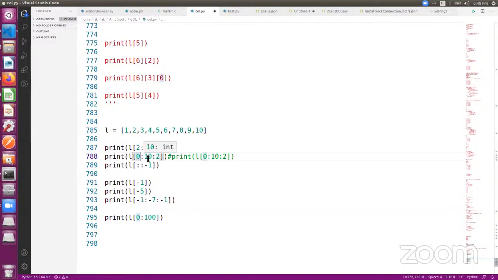If you give the length of the list, it will go till length minus 1. So the end index will be 9. If I give 0 to 9, it will print only till index 8, because the end index is not included. Okay, thank you. I understand.